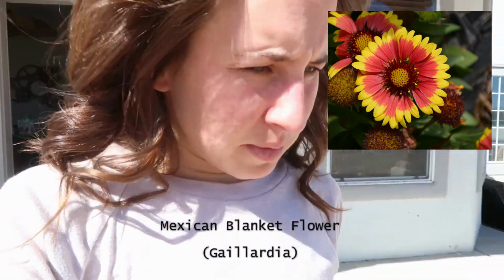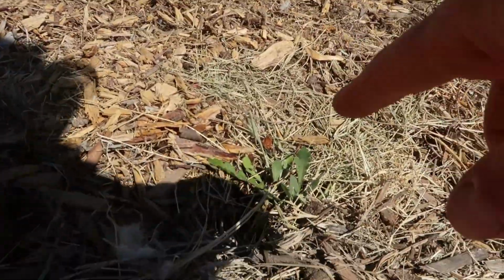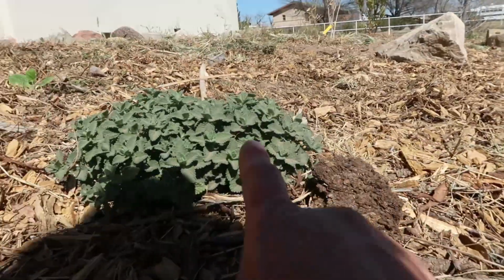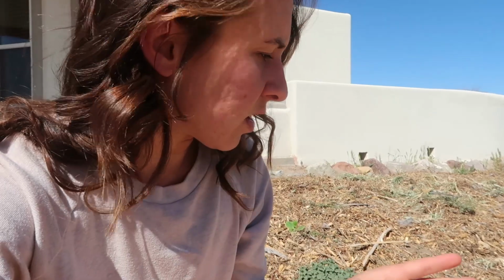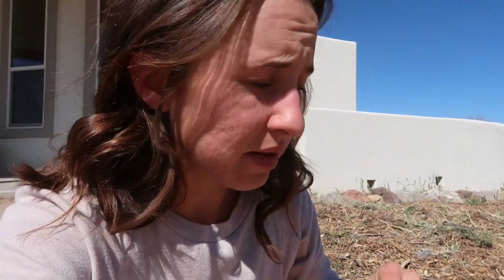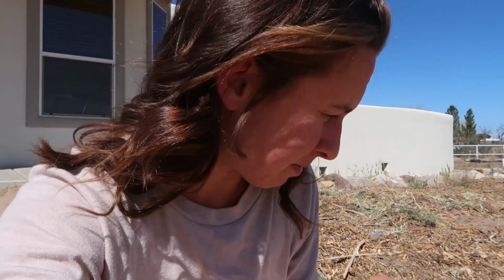So I did plant two flowering plants. They're called a Mexican something flower. If I find a picture, I'll put it up here. But I did put these in the garden about a week ago, and they are not frost hardy, so I know it has not frozen up here in the front yard. This is also catnip that I grew last year and it came back. So both of these things give me confidence that the soil is at least okay and that it's not going to freeze, because I planted these before I planted the tomatoes in my garden and it froze in the garden, but apparently it did not freeze up here. So that gives me some confidence in planting up here.